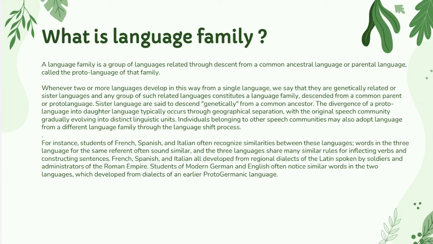Whenever two or more languages develop in this way from a single language, we say that they are genetically related or sister languages, and any group of such related languages constitutes a language family, descendant from a common parent or proto-language. Sister languages are said to descend genetically from a common ancestor.